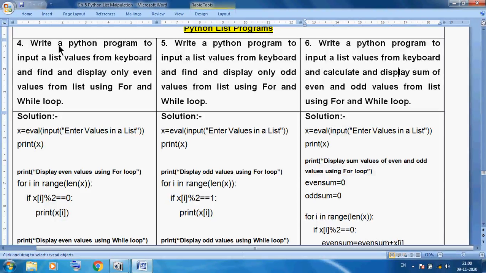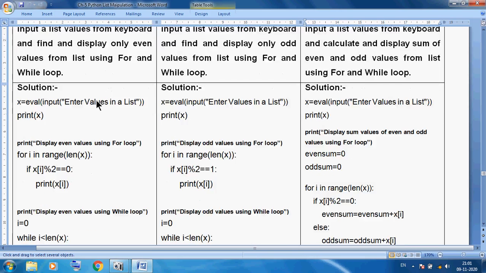Write a Python program to input a list value from the keyboard and find and display only the even values from the list using for and while loops. Here you can see the solution: x = eval(input("Enter values in a list")).